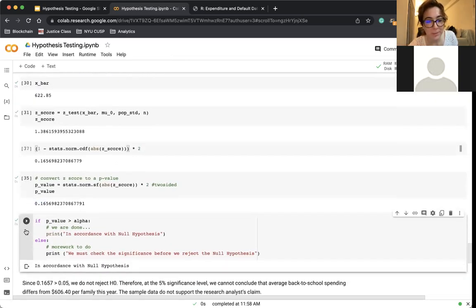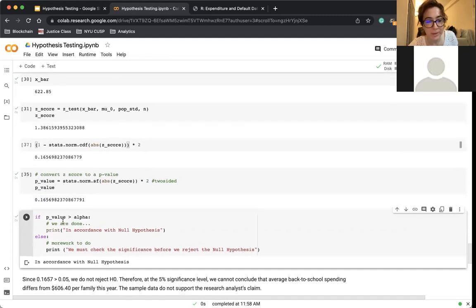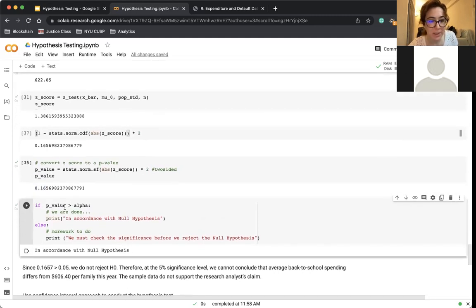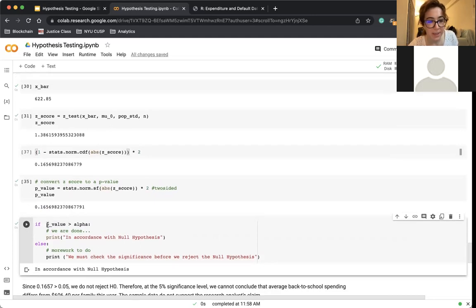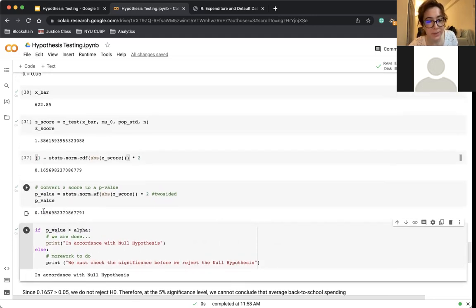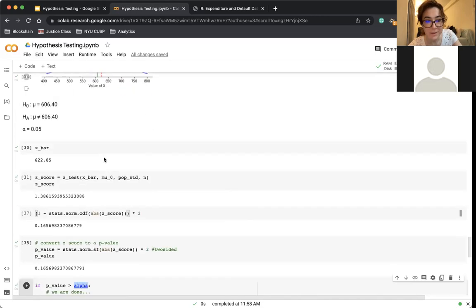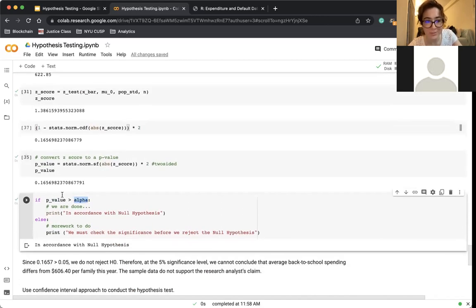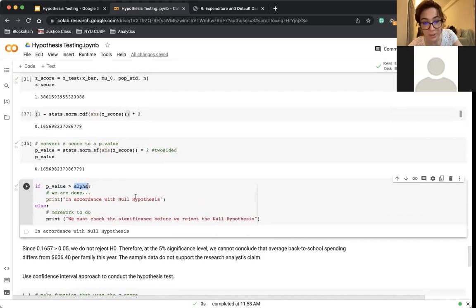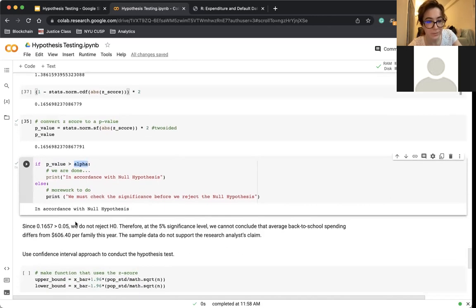So we can use the same, well, in this case, yes. The p-value is greater than the alpha we established, which means it wasn't as extreme as the 95% area under the curve, where that would be 0.05 in the tails. It was very far away from that. So we failed to reject the null hypothesis.